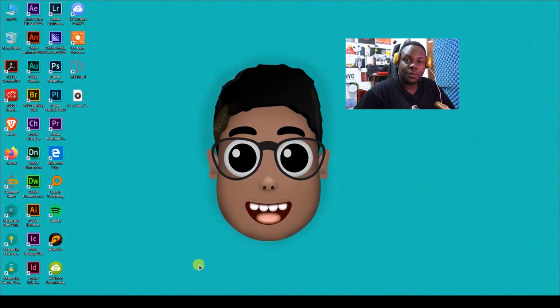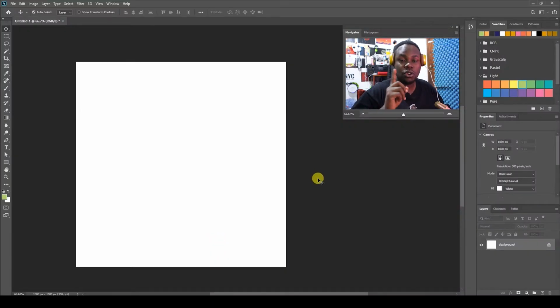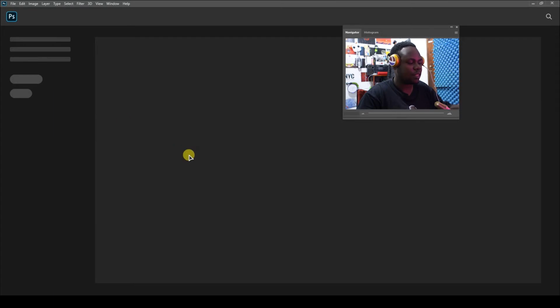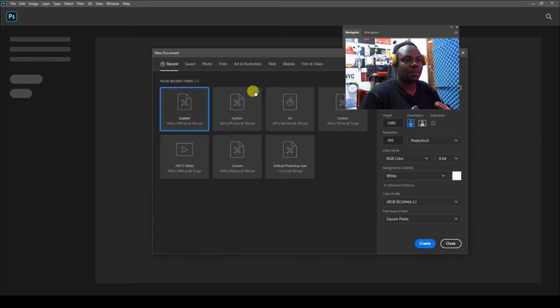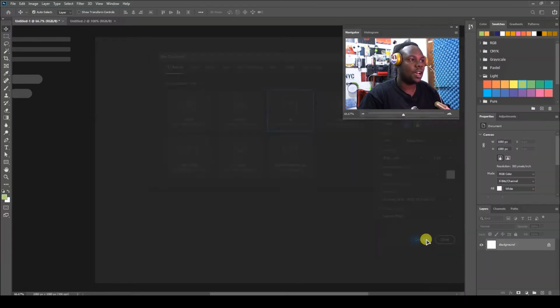Okay, ladies and gentlemen, first thing first, we're inside Photoshop. I'm gonna give you guys a tip, because I just made this layout already. Go back to home if you're using Photoshop 2020, then Control plus N. Or if you hate shortcut keys, just go to File, New. Over here you can see I made this type of dimension. I know you don't have that, so I'm going to select randomly. Go to pixels, change the value to 1080, then Control plus A, Control plus C to copy, so you don't need to type the numbers again. After that, just click create, and you'll have the same layout as mine.